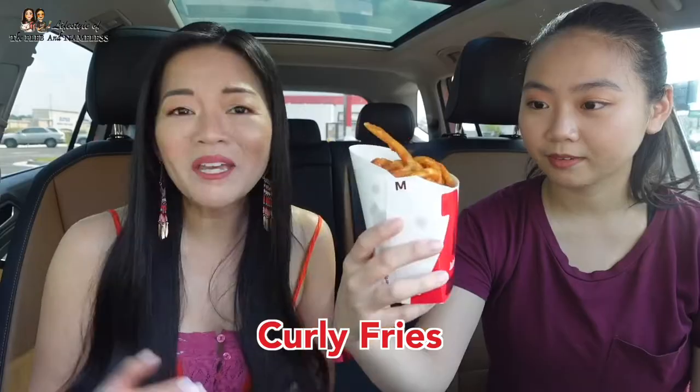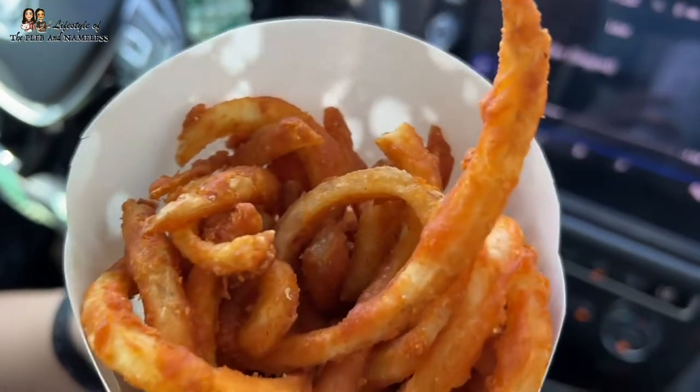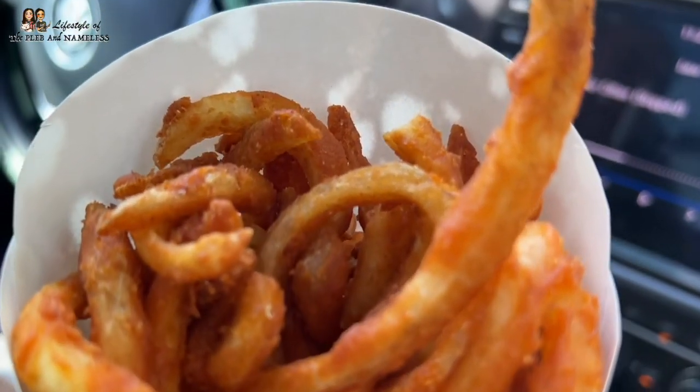Another thing Coco said I must try is these curly fries. Who doesn't agree — you gotta try their curly fries when you come to Arby's. From first glance they look very crispy. The battering kind of reminds me of Popeye's fries because it's got that orange-shaded color. It's super crispy, so good. I love the seasoning they use. It's like Popeye's fries except it's curly, and being curly just makes it so much fun to eat. I was going to get the ketchup packets but I don't think I need it.